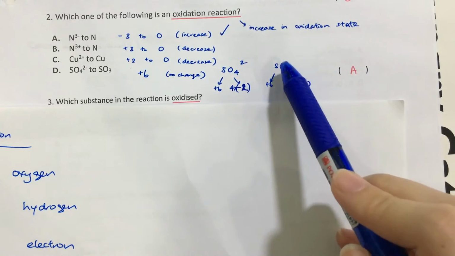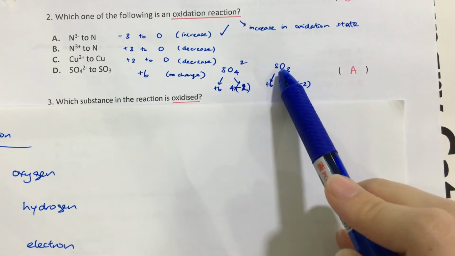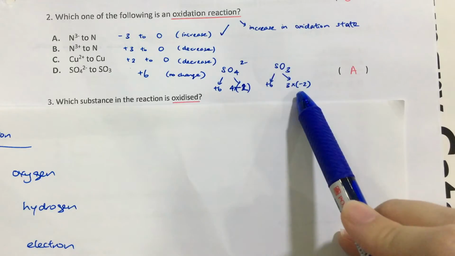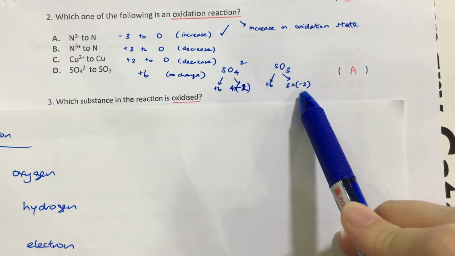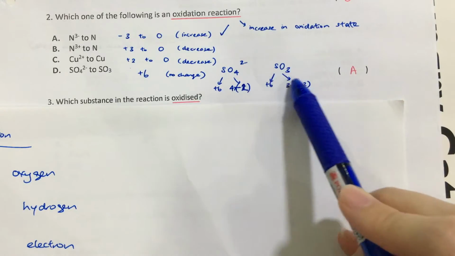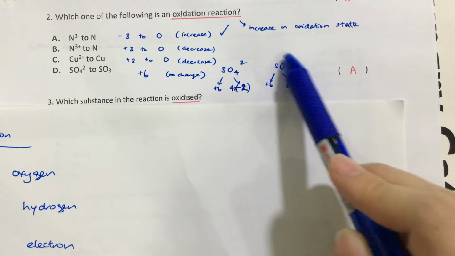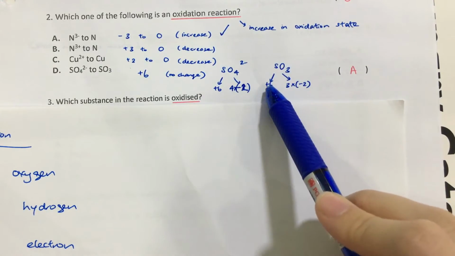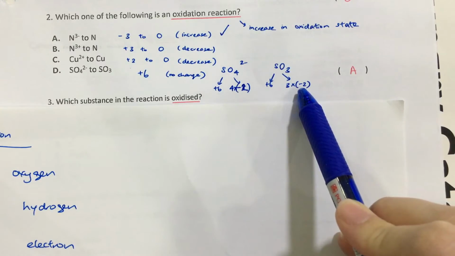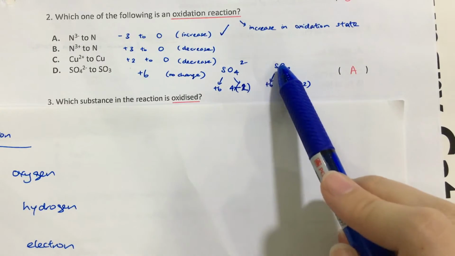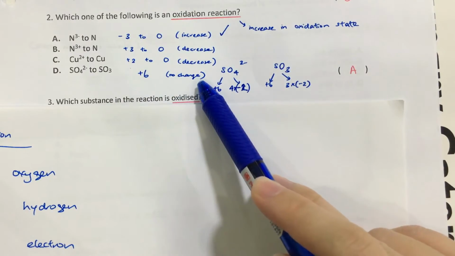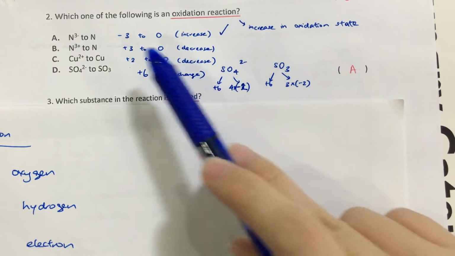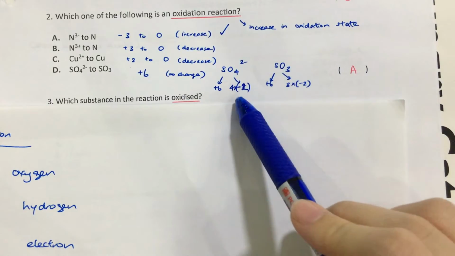As for this one, again, charge of oxygen is 2-, so OS is -2. There are 3 of it, so it gives us -6. The whole OS of a compound will add up to 0. So this has to be +6. +6 minus 6 gives you 0. So the OS of sulfur is +6 for both, which means there is no change. So answer for question 2 will be A.